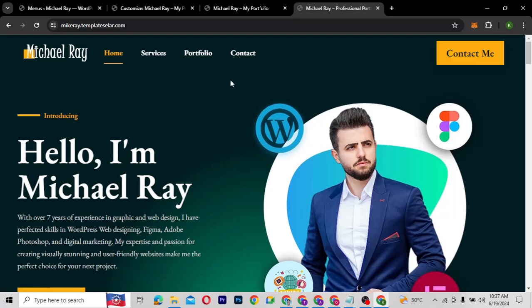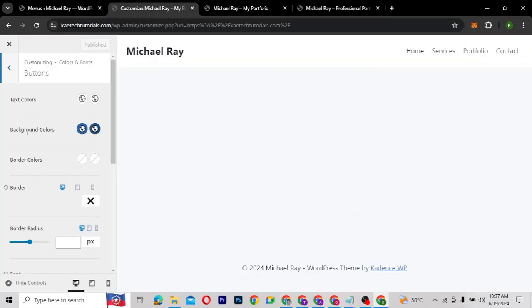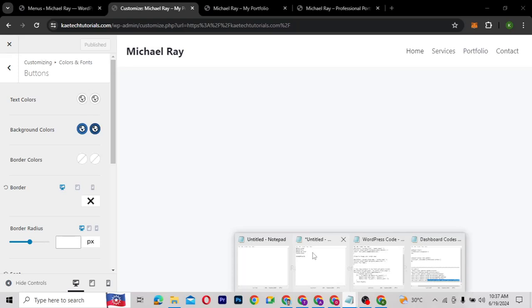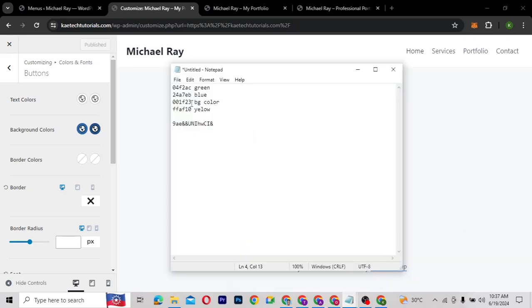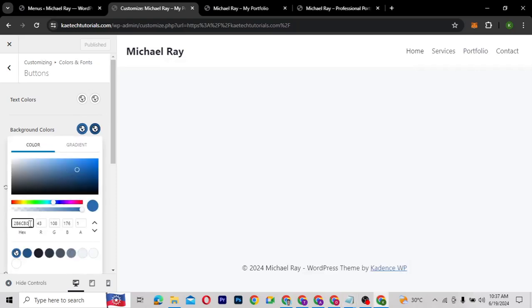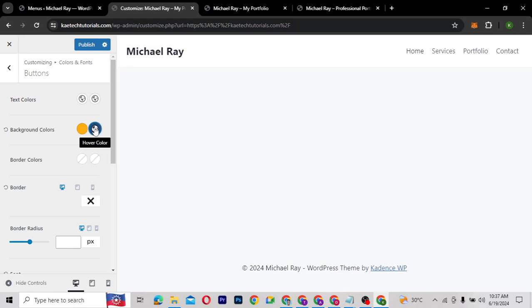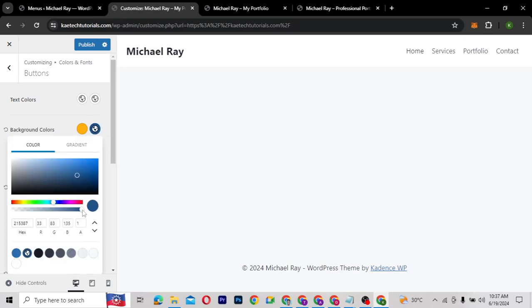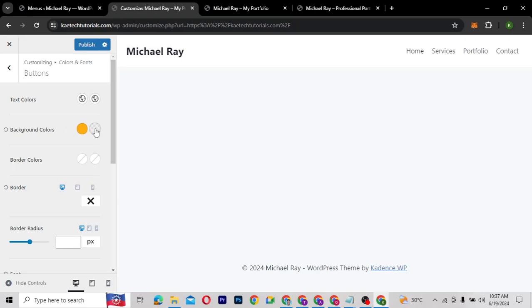So what we will do is we're going to go straight ahead over here, and then the button background over here, as you can see, this is the initial background. Now I have the colors over here. I'm going to just pick this particular one. So this is the yellow one. The button itself is yellow, so I'm going to go over here and paste it over here. So I'm going to use this one, and then when you hover on it, it's transparent. So as you can see, I'm going to just drag this one down over here. So that is what is transparent over here.